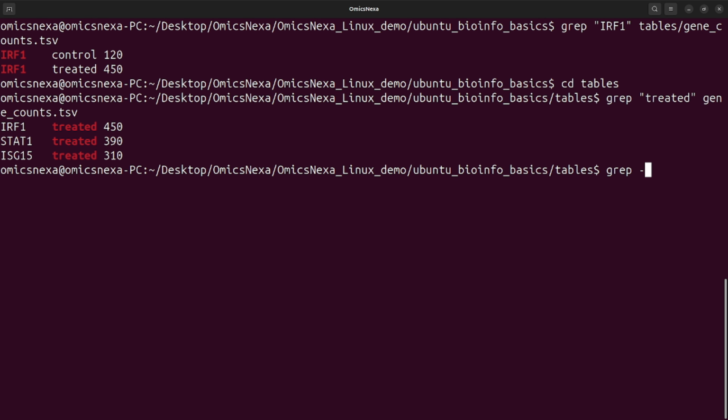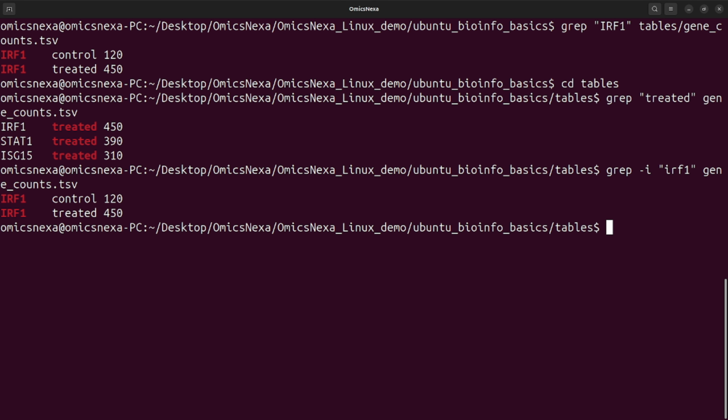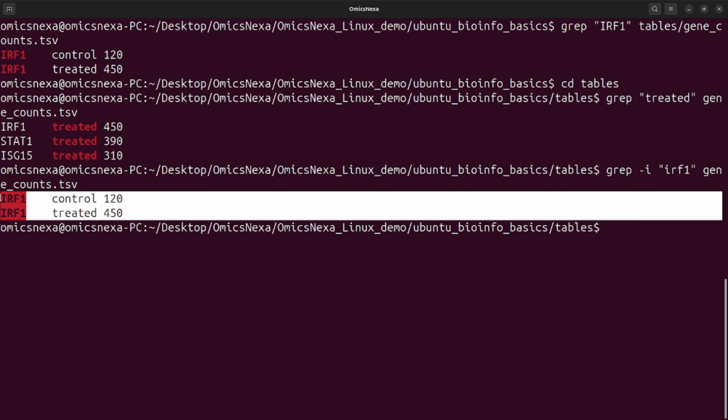If you use grep with -i, then it makes the search case insensitive. So even if you write IRF1 in small letters, it will still search for all the IRF1 rows, even if in the actual file it is written in capital letters.